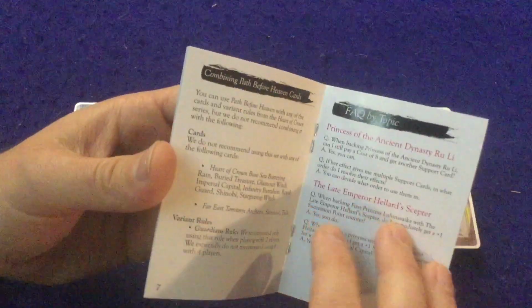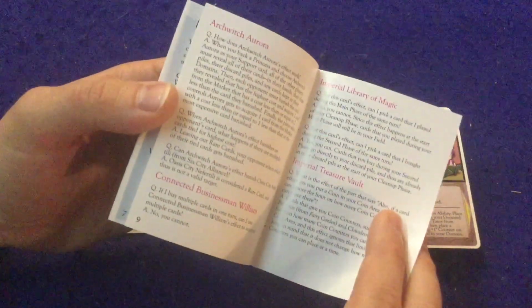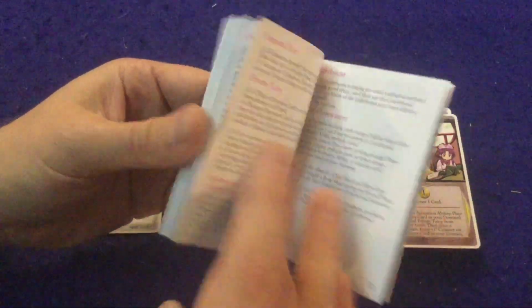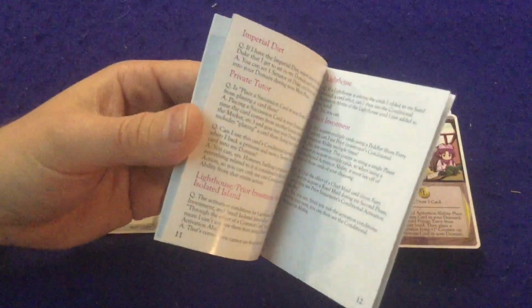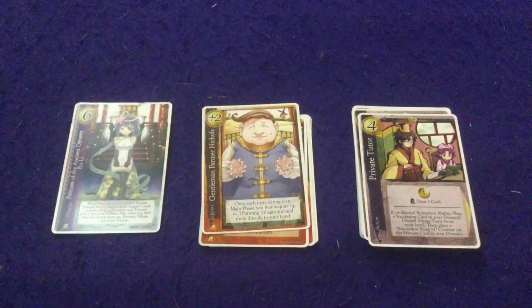I will say the big thing that I like about the rule booklet, aside from the fact that it clearly explains everything, is that it has an FAQ for all the new cards and different interactions that you might see. This is actually really useful, because I remember I did use, I think it was the Lighthouse. I went to the FAQ and the information I needed was there. So big thumbs up on the tiny rule booklet. You want to throw that into the base box.